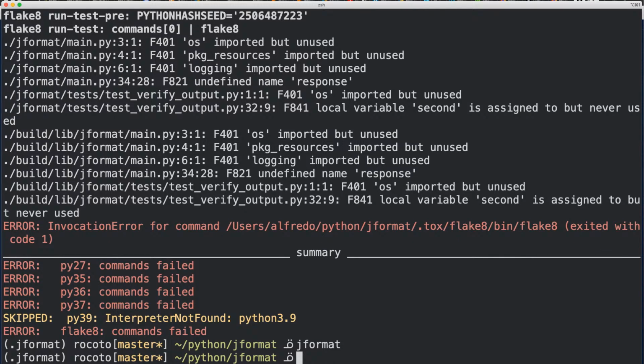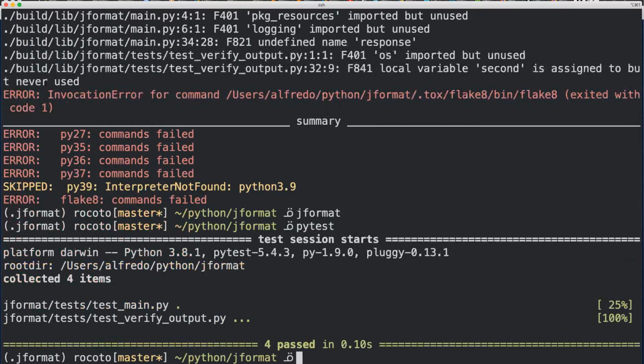I could have very well released this to the wild, and then people are installing this tool and they're like, man, this doesn't work. What's going on? It's like, what do you mean? My tests pass. If I run PyTest, look at that, it passes. How is that possible? Well, that's possible because I have installed it in this local environment and it works. I see. I'm just guessing here, but it seems like the shenanigans that could happen with packaging Python could be just tremendous. Tox actually grabs what you have and installs it in a brand new virtual environment.